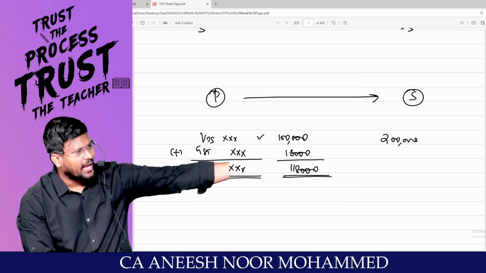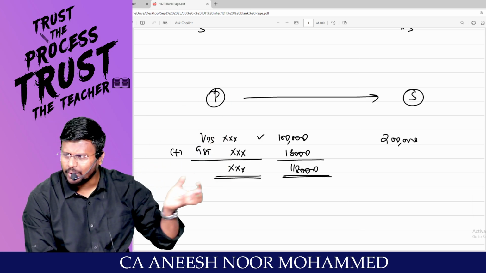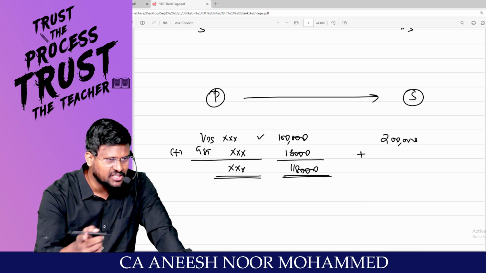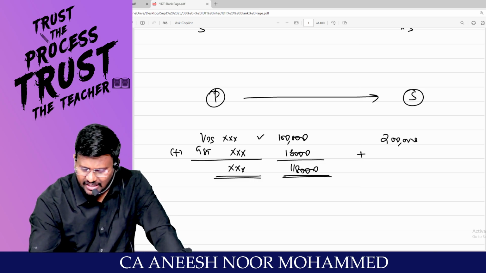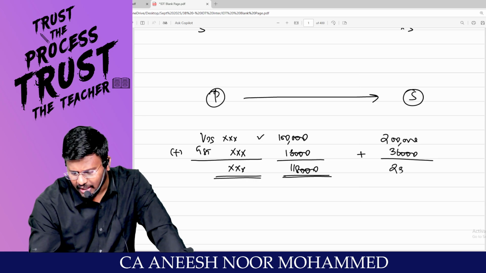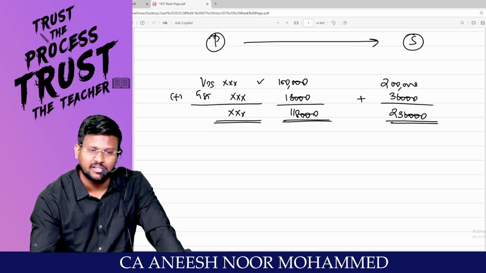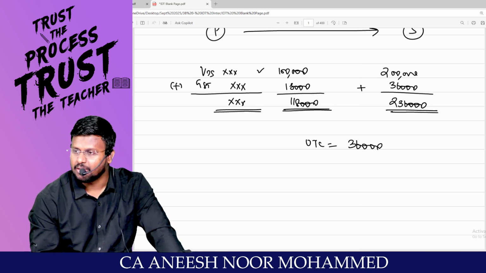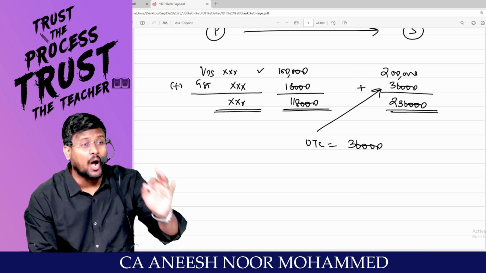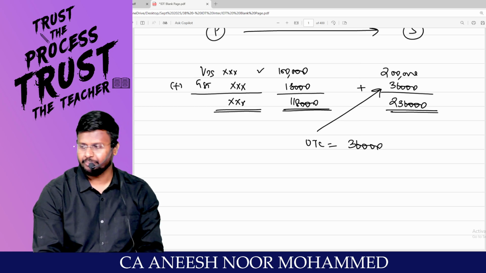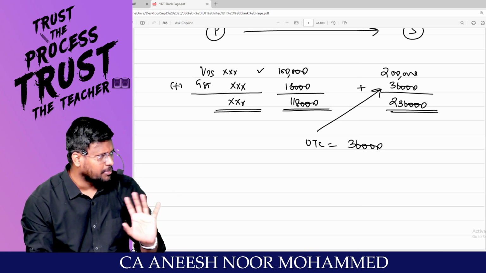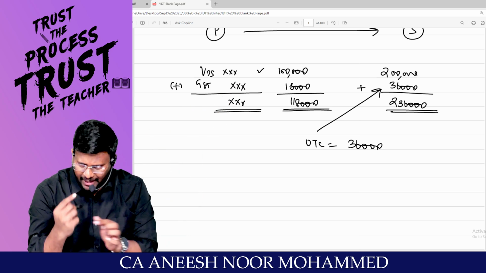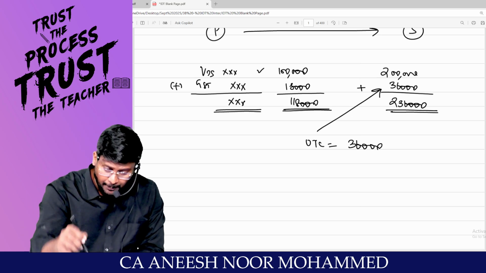When I sell for 2 lakh, my dear lovable students, I have to collect GST. GST on 1 lakh is 18,000, so for 2 lakh it is 36,000. This 36,000 is called output tax collected. This 36,000 is not my money; I have to pay it to the government. When I pay this 36,000, I have already paid how much?